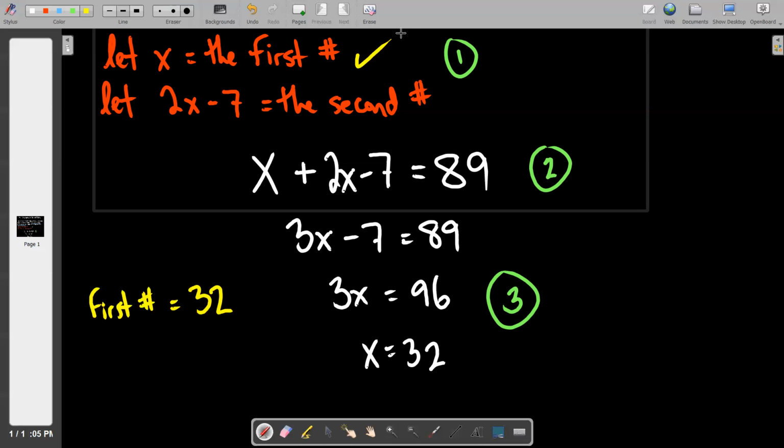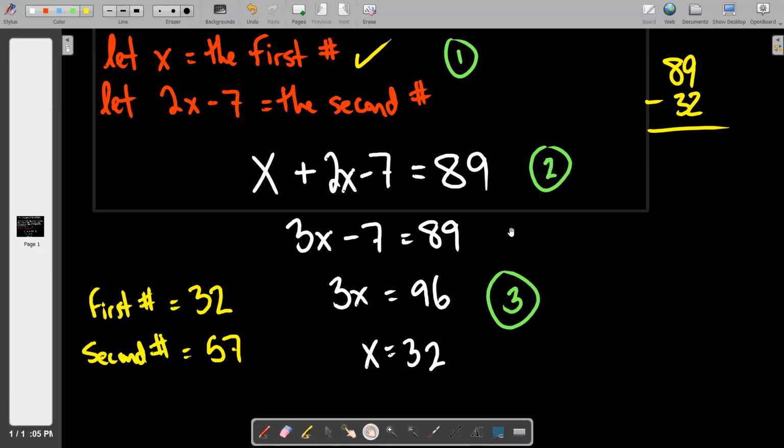Now, how are we going to find the second number? There are multiple answers to this question. Steve? Subtracted by 89. Absolutely. And why not take the simplest approach possible? You know the numbers together add up to make 89, and you know one of them is 32. Guess what the other one is? 57.